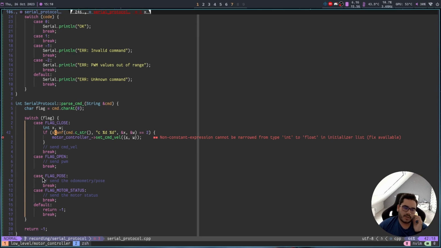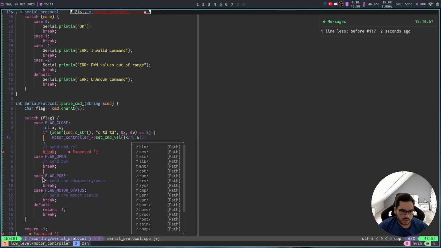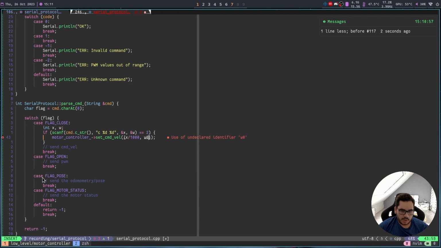The reason is that I tried using floats here, but it was not working, as it was always giving nothing. So what I decided is, instead of using values from -1 to 1, we will use it from -1000 to 1000. And so here we will still need to divide this by 1000 and this by 1000, 0.0, 0.0. And this is not working.